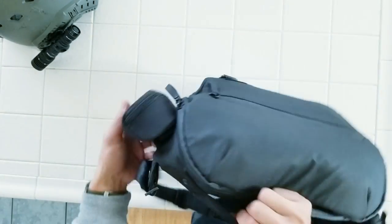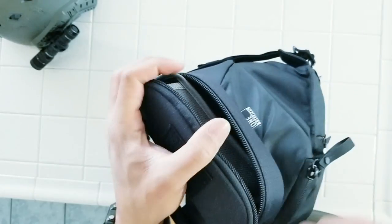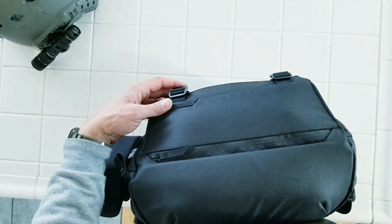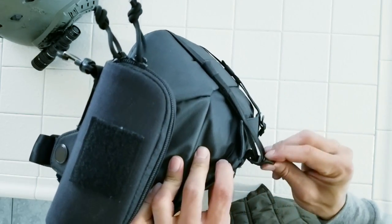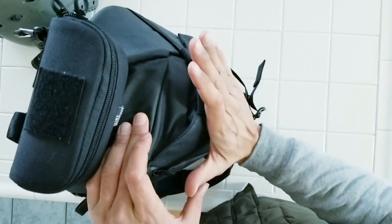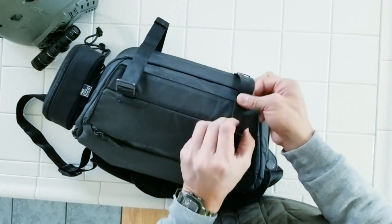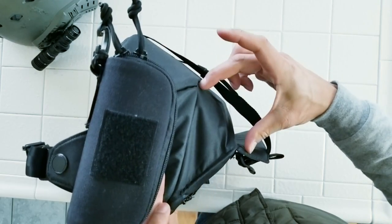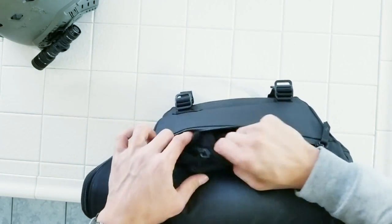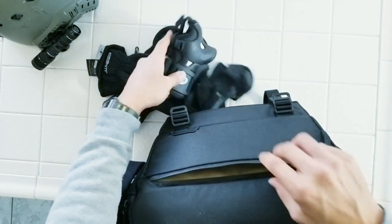Let's get into the bag itself. Here you have this small front pocket for Peak Design, which works with compression straps on either side. The more you pull them down, the more this front pouch compresses, and the more you loosen them, the more it expands - at full looseness you can see just how much room opens up. Inside here, when I'm not using them, I have my gloves for riding and my wrist guards.